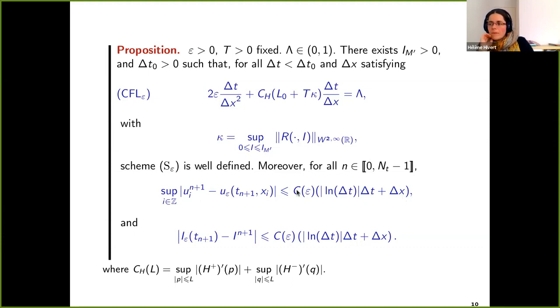Well, just a remark, this proposition is only for fixed positive epsilon, and when epsilon goes to 0, this constant increases. It explodes. It can explode. It depends, in fact, on the properties of R. But if no further assumptions are made, it can explode. Okay, so it is a result for epsilon positive, but if you fix, for instance, epsilon equal to 1, it means that the scheme S epsilon is a good scheme for the problem.